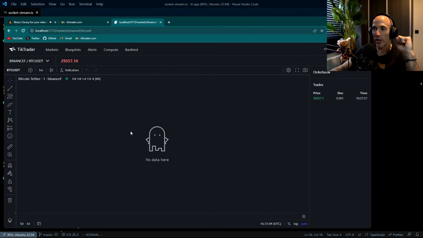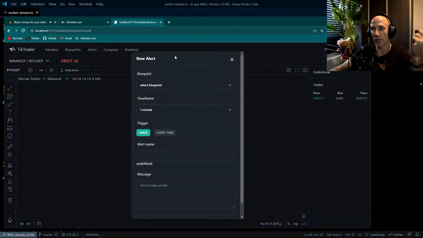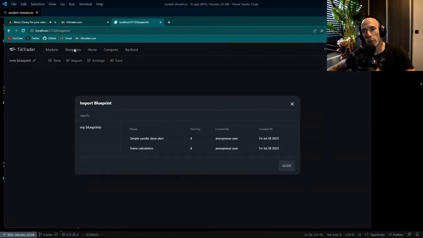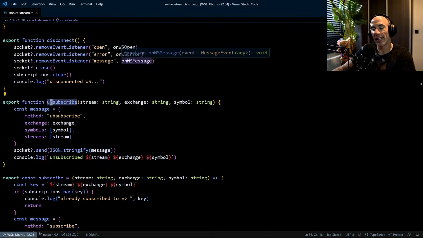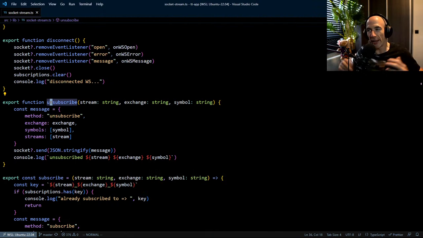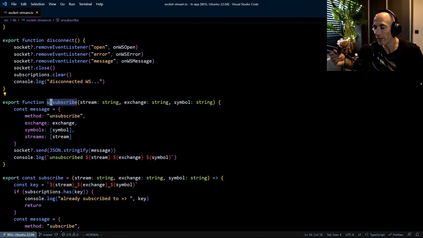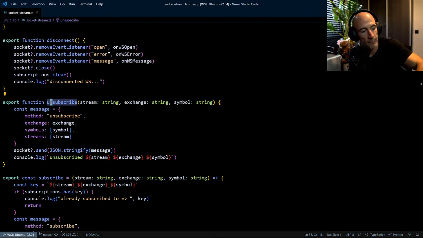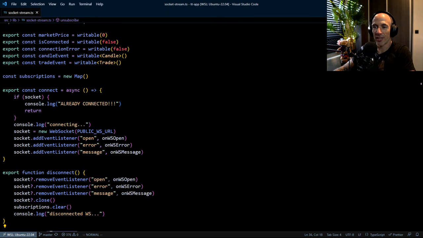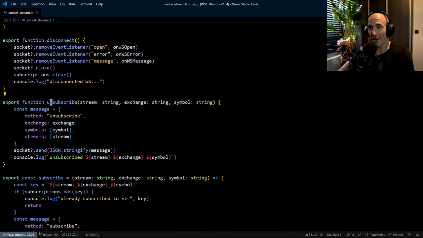So basically Svelte, React. How does it work? Each time, if we click, for example, alerts, this is a modal. Nothing happens, right? But if we click on blueprints, we go to a new page, which basically means that you can see it disconnects the WS, unsubscribes bars, and so on. So if we think about this event, where would that take place? Correct, on destroy. So that's where we need to check. We are in WebSocket stream.ts. Is there a destroy method? No. Where is that? In our component.